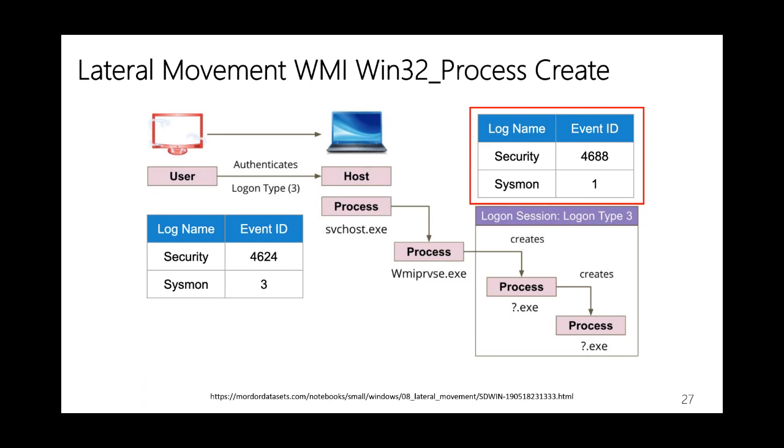So what I did is I just emulated this, simulated it. And then instead of just giving a query back to the community, I gave a whole data set back to the community. And when you do that, you're actually considering events that you might not have even thought about. That was the case with this. If you start using 4624 authentication logs, for example, that are created on the target, and you also use processes being created on the target with the same logon session, you will be able to add that extra context that you need in order to say, okay, this is actually execution over the network and not just a local execution.